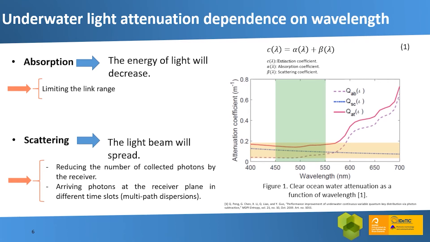Light signal underwater suffers from severe absorption and scattering. Absorption is an energy transfer process in which photons lose their energy and convert it into other forms such as heat. Scattering results from the interaction of light with molecules and atoms of the transmission medium. As shown in equation 1, in underwater light transmission, the overall attenuation effects of absorption and scattering can be described by the extinction coefficient C-Lambda at a wavelength. The main thing which is important for us is the dependence of these two effects on wavelength. As you can see in figure 1, the attenuation coefficient goes up as wavelength increases. Therefore, each light beam based on its wavelength experiences different attenuation.